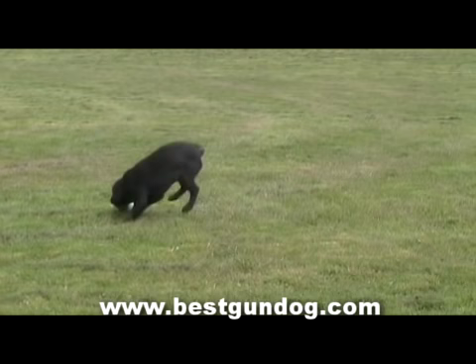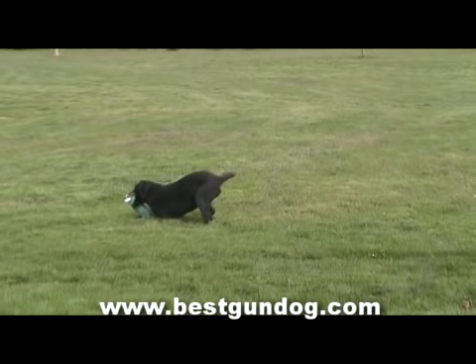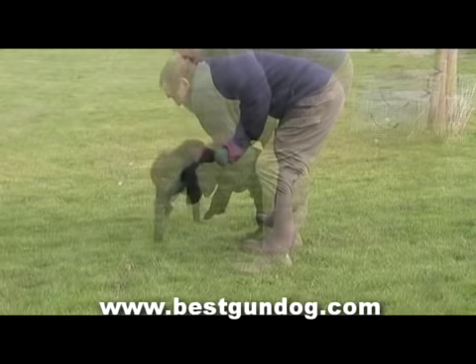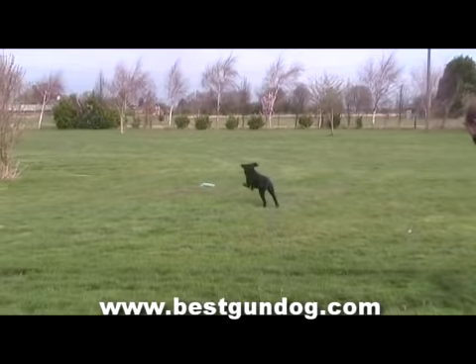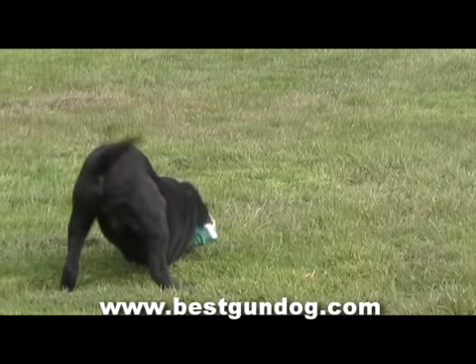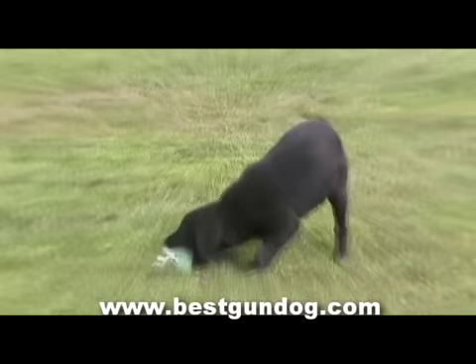The dummy is intended for older and stronger dogs, so Sam will have a little trouble picking it up in his mouth and bringing it back to Ron — it's a bit heavy for him, though he's trying. If you're thinking of introducing a dummy to your dog, first make sure it's ready, and from then onwards only use the dummy, not the tennis ball.